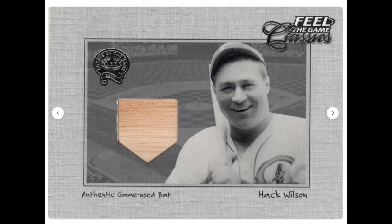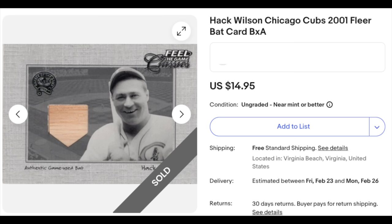Next one was sent by Nate the Great, who wrote: I love this Fleer Relic Set from 2001 — it's just full of vintage Hall of Famers. I own five of them, but when I saw this Hack Wilson Bat Relic for $14.95, I couldn't believe it. I did a little research and there are not many Hack Wilson cards, period. The few relics I saw on eBay were all from 2017 National Treasures and much more expensive. I feel like this was a good candidate for Vintage Bargain of the Week.